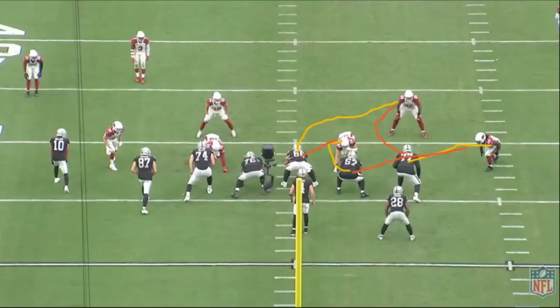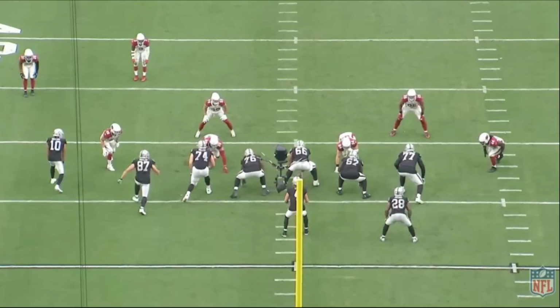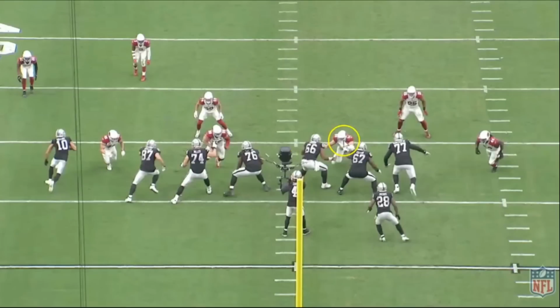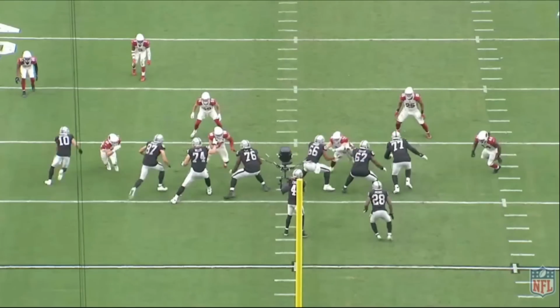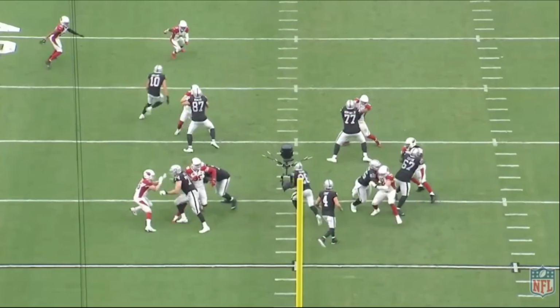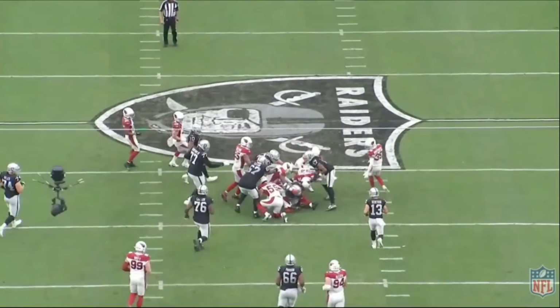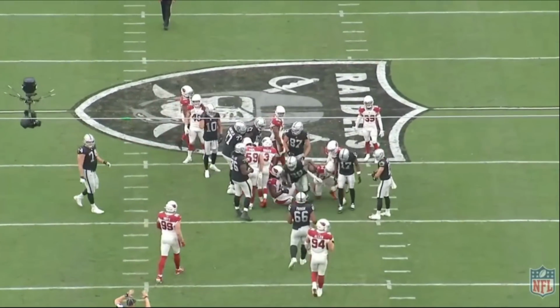And the reason why you block it the way you block it instead of the way we drew it up the first time is because if Dylan Parham shoots out and goes up to number 25, all of these other guys are going to know it's a run. They're all going to come down to defend the run. Instead, Dylan Parham sets up almost as if he's pass blocking, but really, he's just sealing this guy off, and basically it looks like it's a draw, and that almost freezes all of these other guys, and as you guys see, the way it's blocked allows the Raiders to pick up a number of yards. Of course, it comes back because of Thayer Munford, but let's go ahead and get to the next rep.